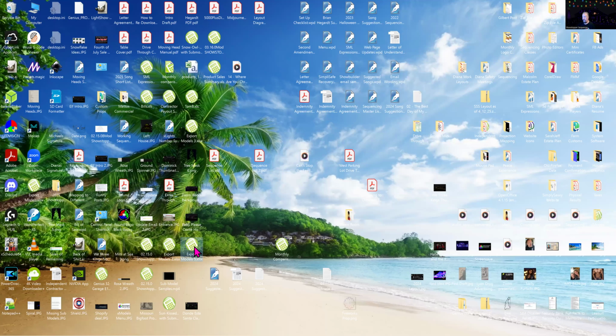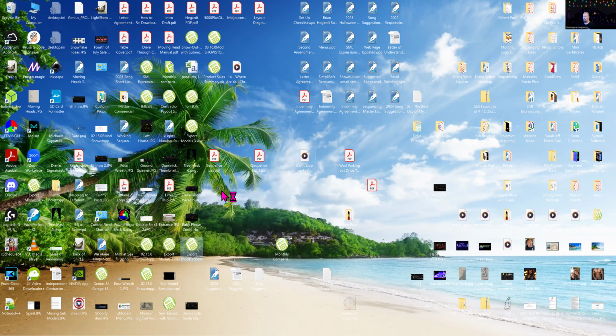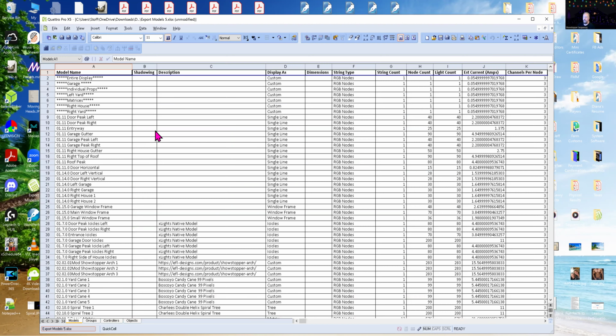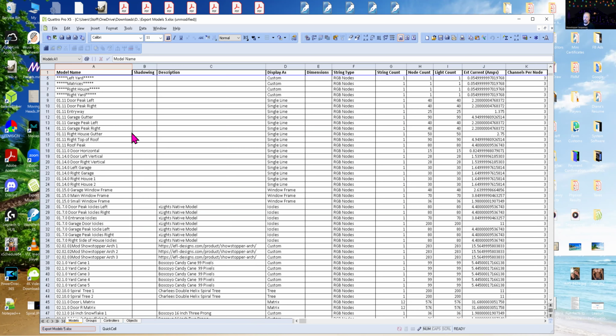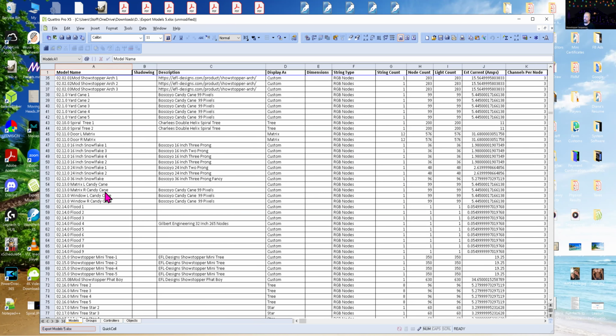And I'm going to open it up. I don't use Excel, but I use Quattro Pro. It came with my word processor, so that's what I use. Works the same. All right, so if you go to the source sequence and you export the models, you will see every model listed there.